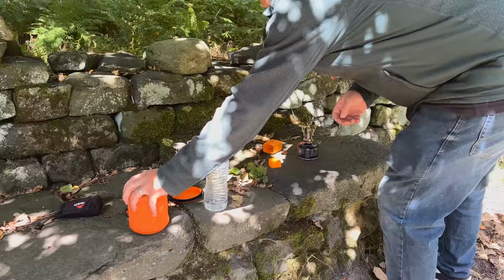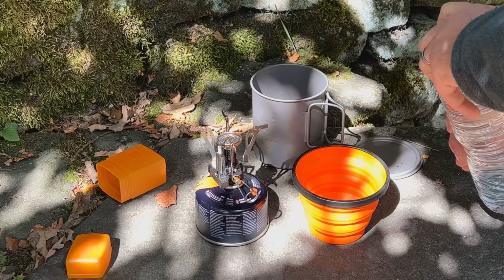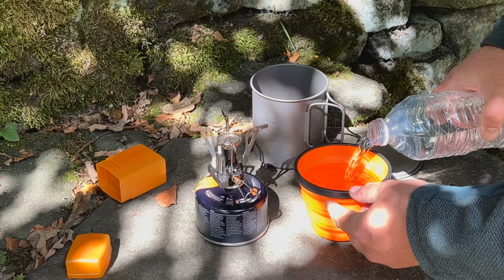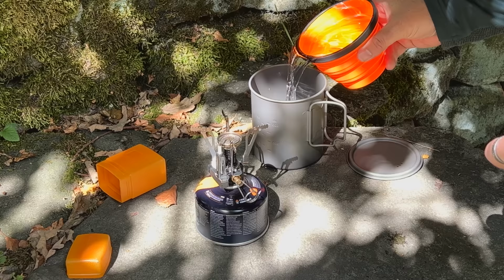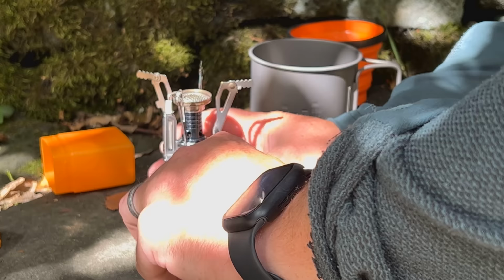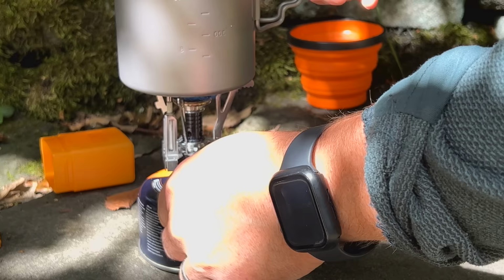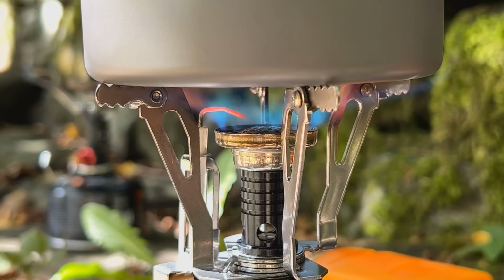All right, let's get the first kettle on, see if the boil times differ as much as the price tag. We'll start with the budget stove. I have weighed each of the gas canisters beforehand to see how efficient they are on fuel as well. There's 400 millilitres of water in there. Got it fired up. Start the stopwatch. So you can see already that the budget stove isn't a big fan of the breeze, although it isn't very windy at all. But that's expected at this price tag.